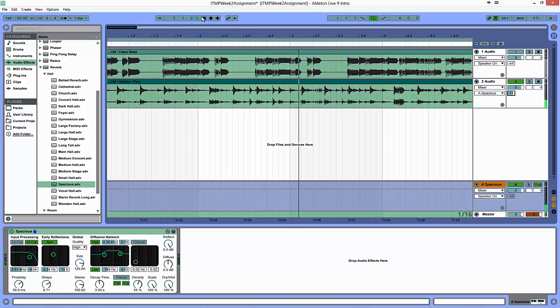One thing you'll notice is that Ableton by default has dropped the control in completely wet. In other words, the only thing that's coming from the send is the audio effect and none of the dry signal. If we want to hear that, we can solo the send down here. So let's just do that real quick. And there you hear just the reverb effect coming from that particular track.